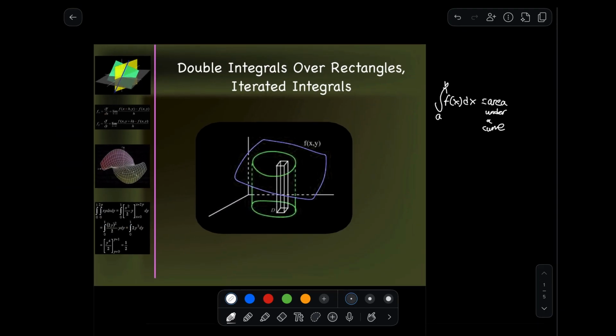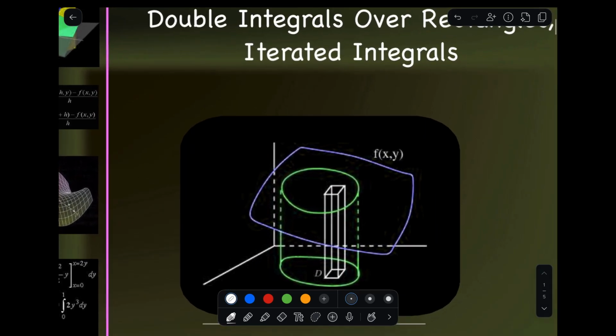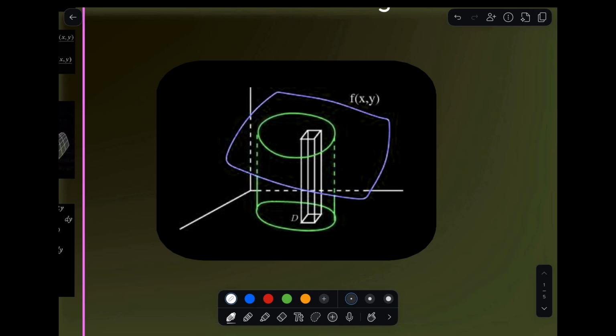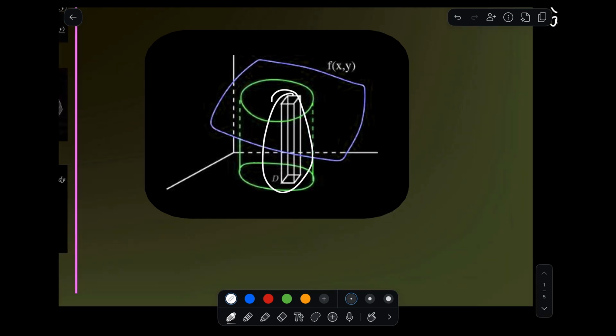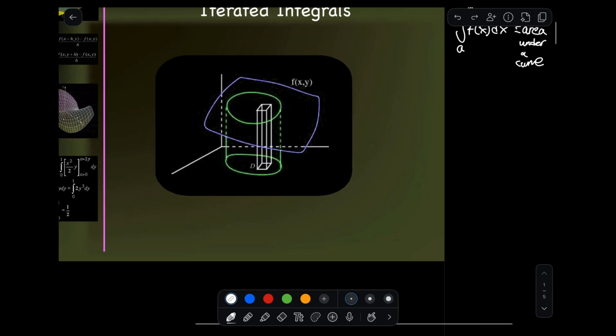However, in this case, if we're doing a double integral, instead of getting an area, what would one assume we would get instead? Would it still be area? Would it be some other quantity? Well, in fact, we would get a volume, right? So if we look right here, for example, this green is a 3D shape that we're mapping on, and this white box represents a rectangular region carved up within this function. And from there, you can solve for your volume within this region. That's pretty cool to know.